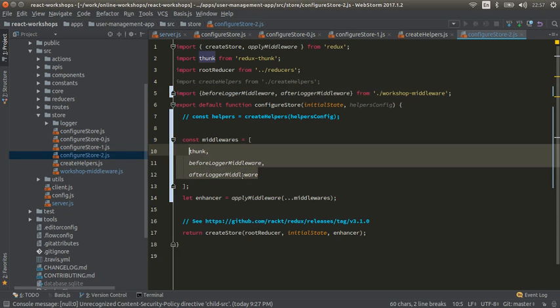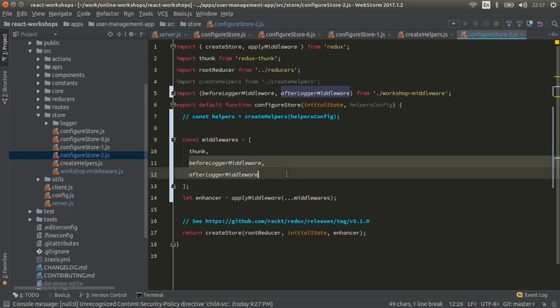For now, for the two middlewares that we have created, the order doesn't matter at all. But we have a lot of cases where order matters. For instance, if you want to parse part of the action data that you have in your dispatch, so that the reducer could already have access to that, then you could do that.